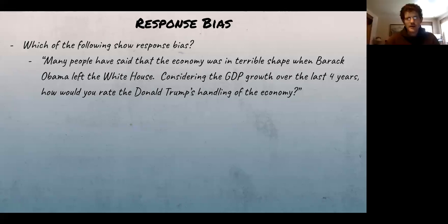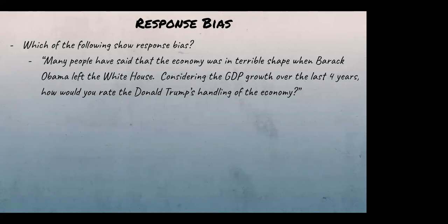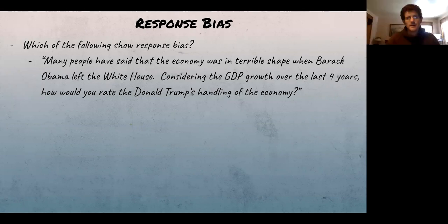Okay. And anyone else want to add comments to that? It's just like you said before, getting information beforehand could lead to a different answer to the question. Yeah. So this is leading information, but I don't think this is presented in an unbiased way. When I read this, it seems like there's a bias in the questioning too. Probably bias to try and sway people to think that Donald Trump did a better job than you might have normally answered.